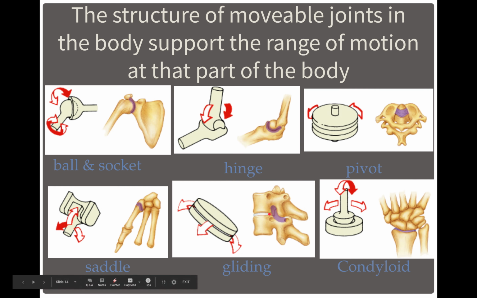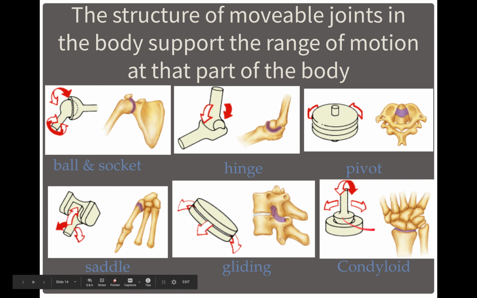And then we have gliding joints. Gliding joints are the least movable of the joints. They allow just a teeny bit of motion, and you want to think of it as your vertebrae. In this case, your vertebrae over here has a more immovable joint, but then the backside joint can tilt up and down just a little bit, but collectively along your entire spine, that can create a pretty large range of motion.